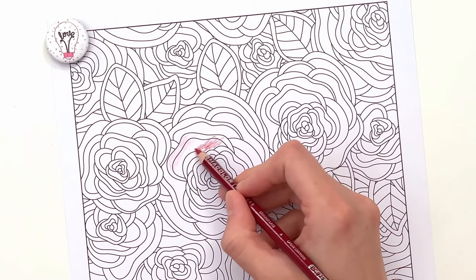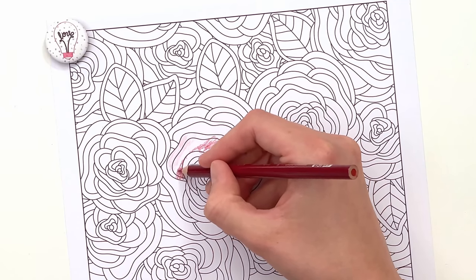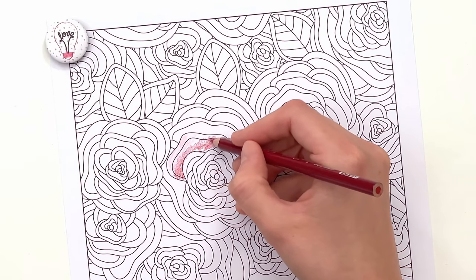Now, I'll start by doing this very roughly so that you can see what I'm doing. And then I will neaten it up and speed up the footage so that you don't have to watch every little bit. But you'll get the idea.